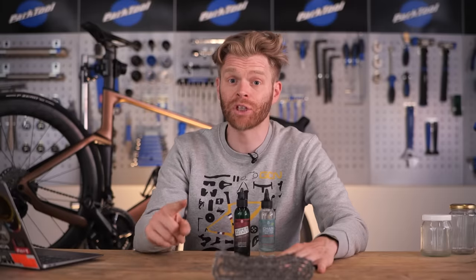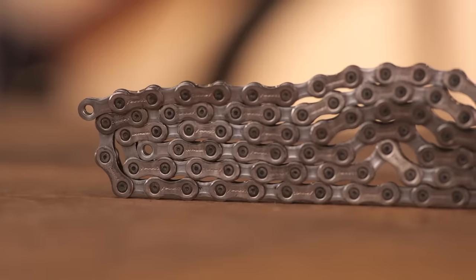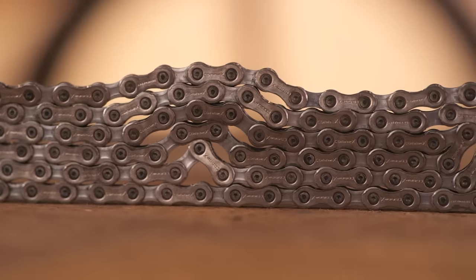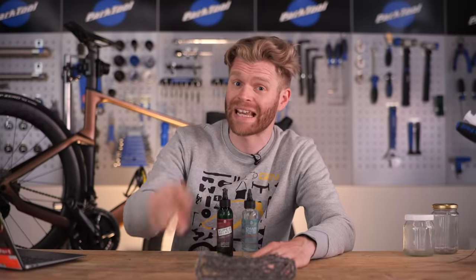Chain cleaning. I'm going to show you the most efficient way to go from this to this. You want to have a super clean chain because it will allow better adhesion of high quality lubes like drip-on waxes and immersive waxes, which will make your chain last longer, be quieter, more efficient, and in the long run, save you money.